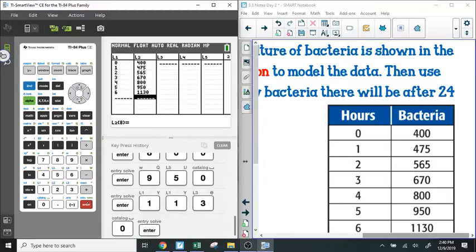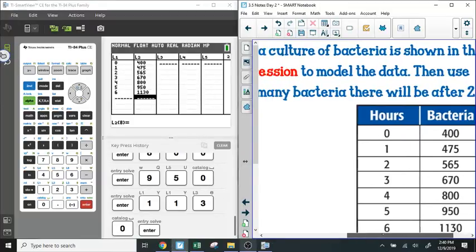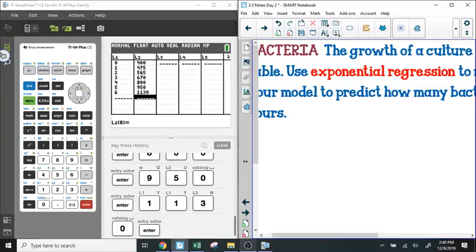Okay. Now, it did not ask me to actually graph it. You can totally graph it and look at the picture. All it asked me to do is write the, remember, fancy word for equation is model. So they might say write the regression equation. They might say write the regression model. And then we're supposed to use that model. So use my fancy word for equation, right? But when I go to get this, they told us exponential.